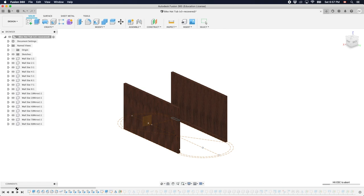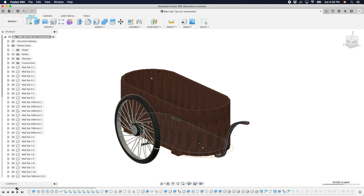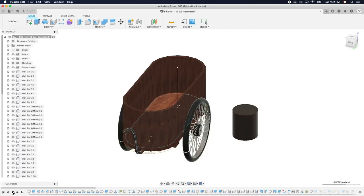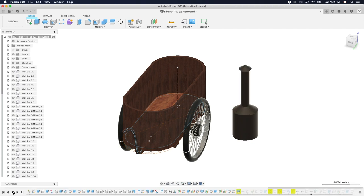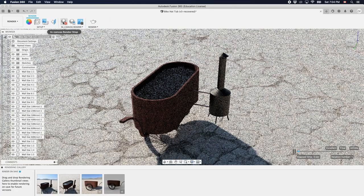Now that I've decided on the dimensions, I can model this in my 3D modeling software. This way I can see a scale model and pull dimensions off of it once I start building. As you can see, there will be cedar supports on the bottom — this will be necessary to mount the axle and support the floor, and it will also raise the tub off the cold sand to cut down on conductive heat loss. These wheels will be removed once I'm ready to tub. I'll take the stove out of the tub and fit the copper tubes into compression fittings that penetrate the wall. This tube will coil upwards through the inside of the stove — I'll try it without a pump because the convective currents will drive the hot water up and out of the top of the coil, creating a steady flow.